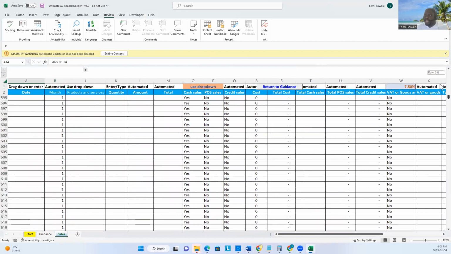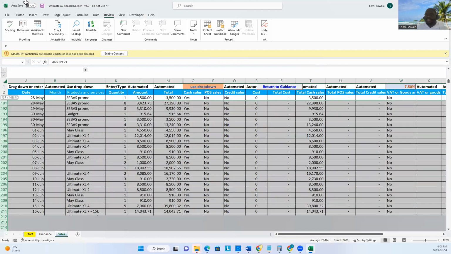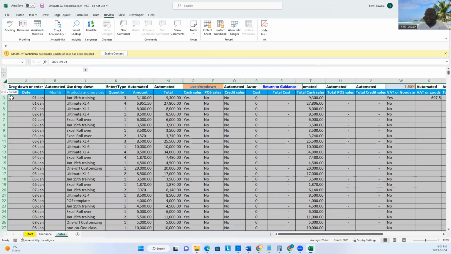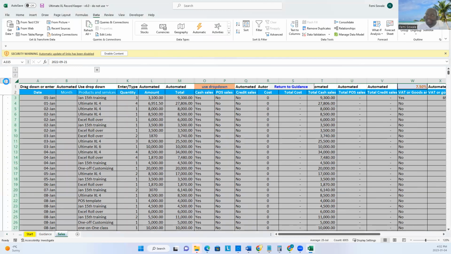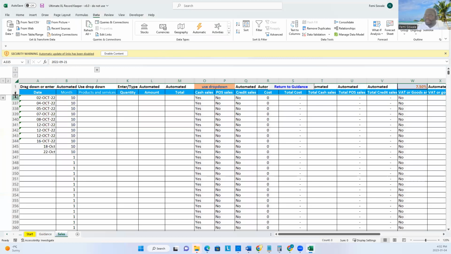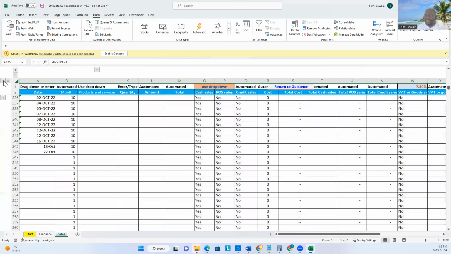That's all you need to do, okay? Now, once you do that, you can decide to come here if you want. And if you don't care about that, that's also fine. Come here, take everything, and then you can group it. So I'm just gonna come to data and come to group and say group. Once I group it and I click on one, then it's gonna group or hide it and give you a plus sign. If you want to take a look, you click on the plus sign. If you want it hidden again, you click on one.